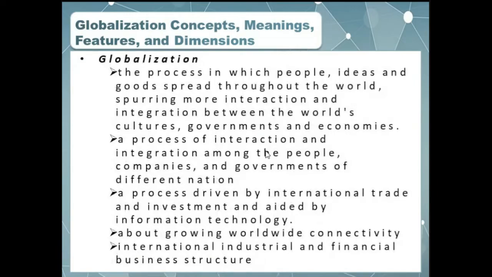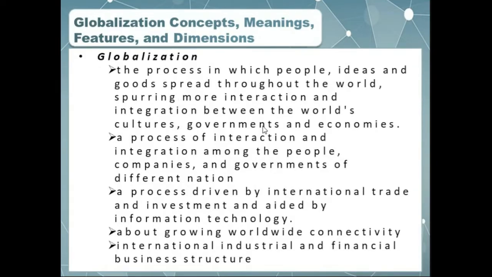First up, we have here the following. Globalization is said to be a process in which people, ideas, and goods spread throughout the world, spurring more interaction and integration between the world's cultures, governments, and economies. Apart from that, it is also said to be a process of interaction and integration among the people, companies, and governments of different nations. So, na-mention dito yung pag-spread ng ideas as well as goods and people around the globe.